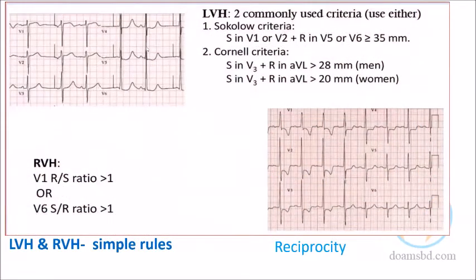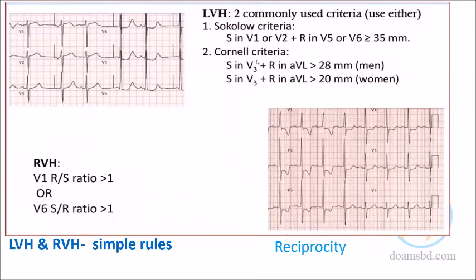So it is very simple to know how to identify the enlargement of the P wave. Now the discussion will go to what the reason for enlargement is, such as atrial fibrillation or mitral stenosis. Those are hidden areas. We are not here to talk about that, only to identify it on the ECG. Now let us come to another one, to identify left ventricular hypertrophy and right ventricular hypertrophy.